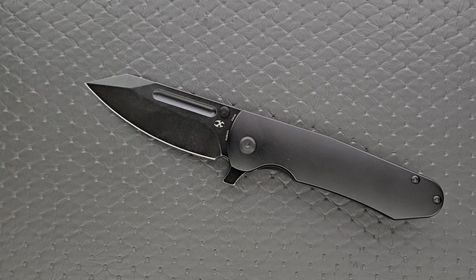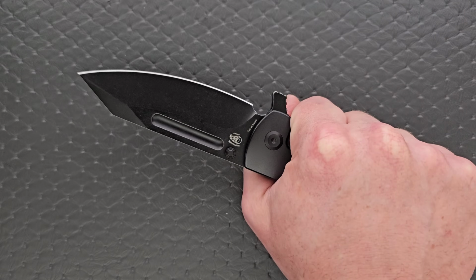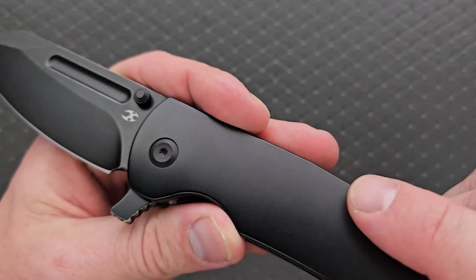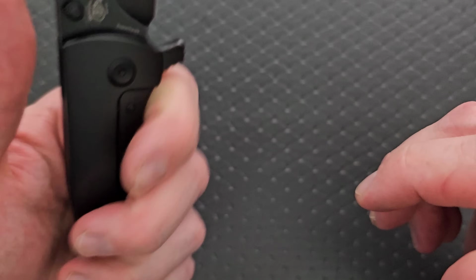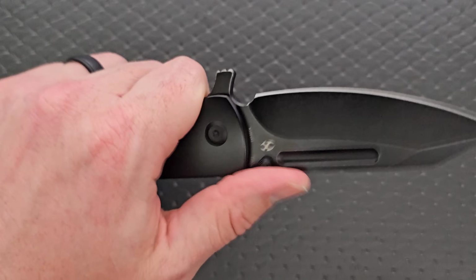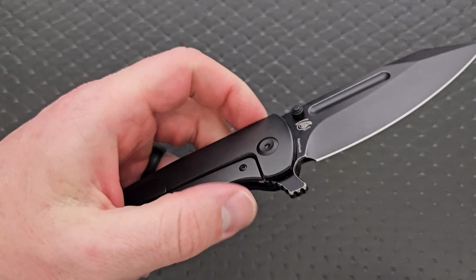Moving on here to comfort in both the hand and pocket. I will say the ergonomics on this are actually really, really good. We have nice chamfered edges right here. We've got contouring for the titanium pocket clip. It's nice and wide and knocked down. Really comfortable. That flipper tab actually angles this way, so it doesn't really bite into your hand. It's odd to me that there's not jimping up here. That's a little bit odd, and like I said, disengaging is great.